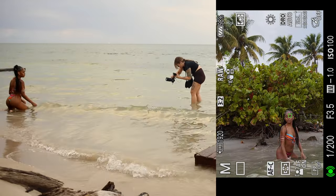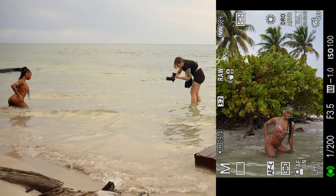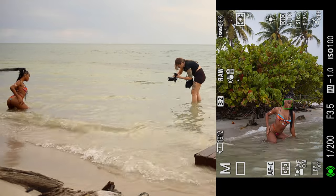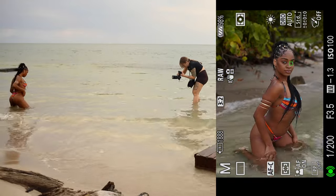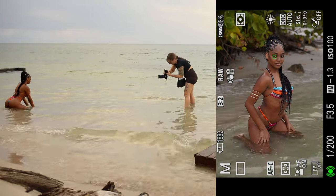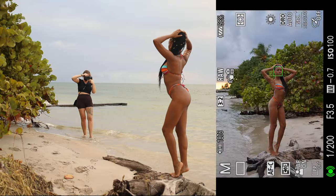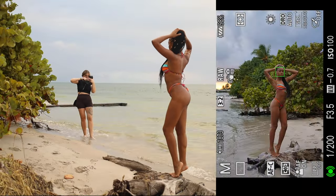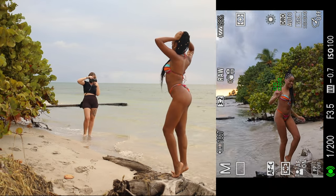If there's one thing about me, I do thrive under pressure and I love a good challenge, so I got straight to work. As we were waiting for the sunset I got my model to stand by these bushes, as I really love the mix of the beach with the greenery and the palm trees in the background. After we got a few photos against the trees, I decided it would be nice to take some shots in the water as well. I always make sure to get a variety of close-up and further away shots, especially when I'm in a time crunch, as it gives me more variety to work with afterwards.